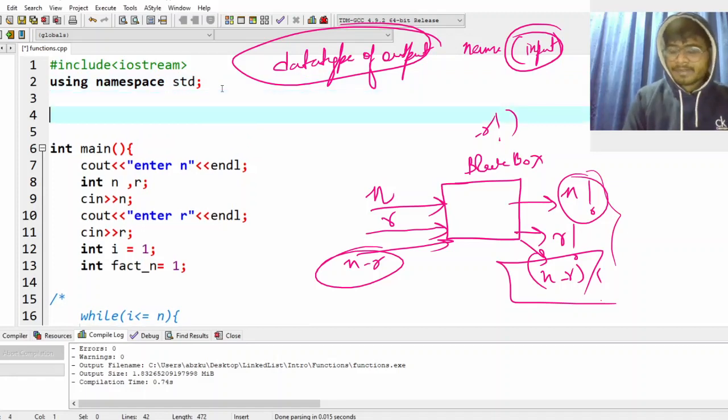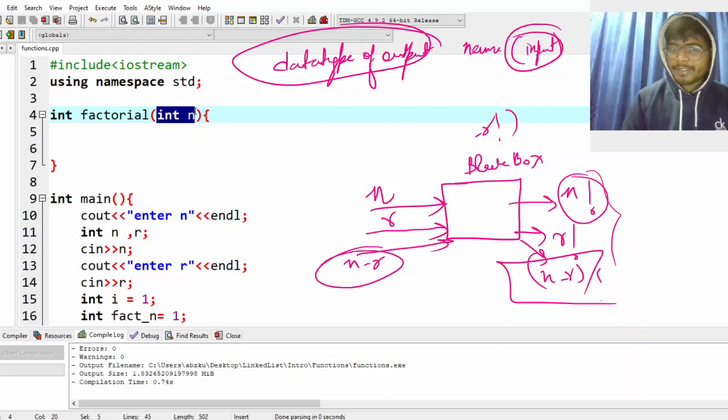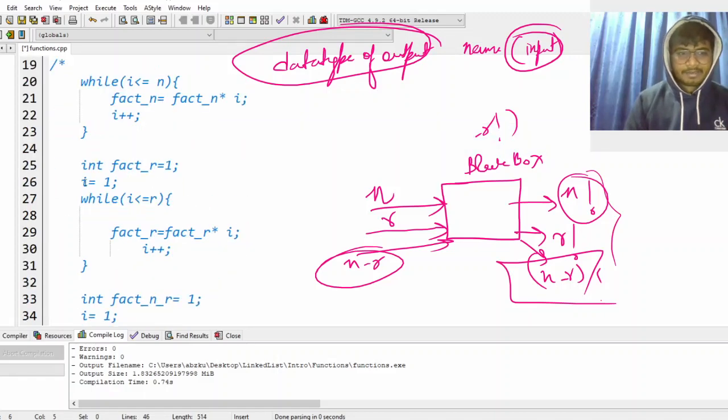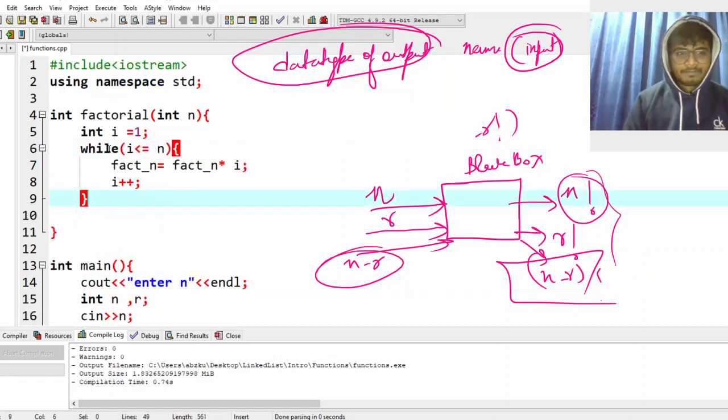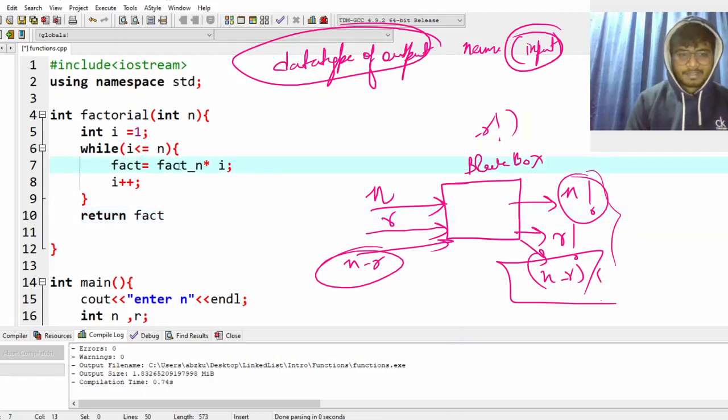We will be returning an integer answer, right? Let's give the function name as factorial, and we want some value, so let it be n. We are saying that let n be the value whose factorial I want to calculate. Making sense? Now come here, i equal to 1, and you just have to write this part. Where is it? This part. Control C, then fact n, return the value of fact n. Let's just write fact, because it's going to be general.